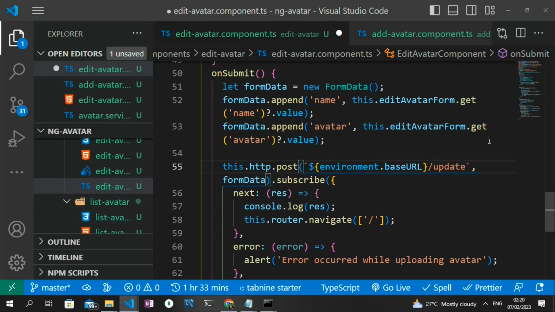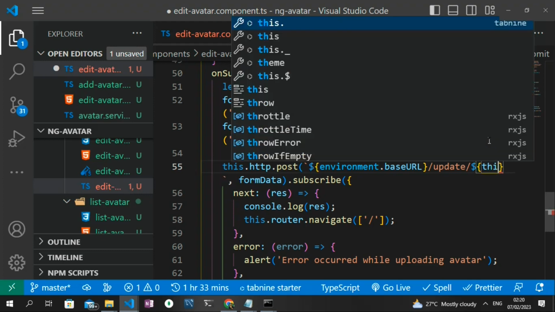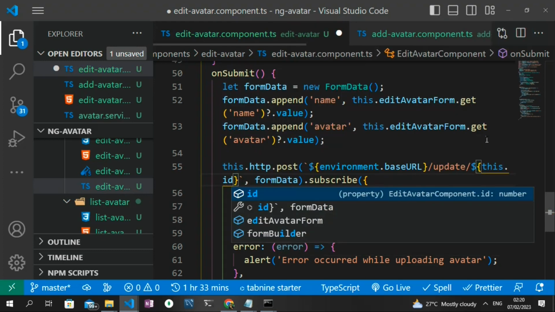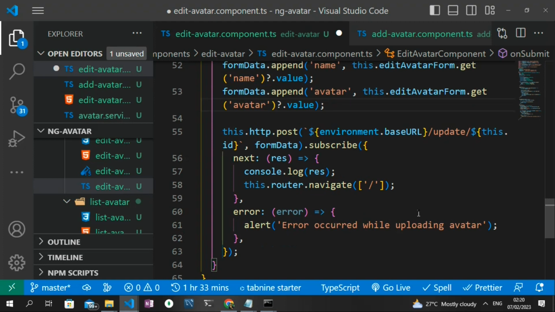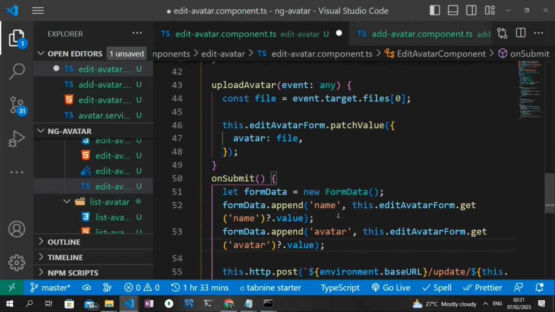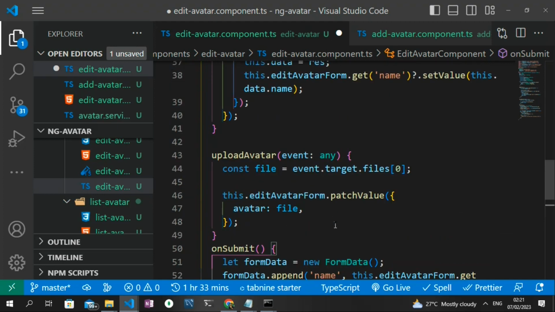And the update, as we all know, requires an ID. So I'm just gonna do the $ sign and then pass in the ID by making use of this.id, which is the global variable we created above that now holds the ID of each of the avatars we are trying to update. And with that, I think we are good to go. As you can see in the next observer, we are rerouting ourselves back to the landing page, and then if there's an error, we are trying to alert the user for the error. And I think we're pretty much done with this.